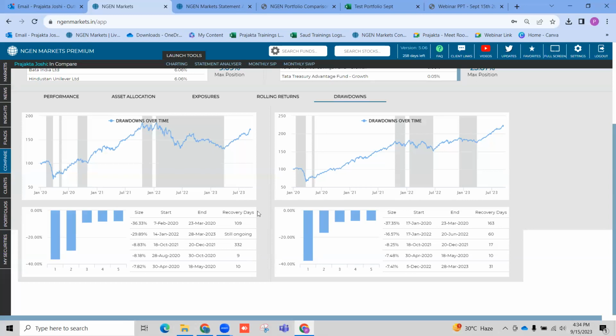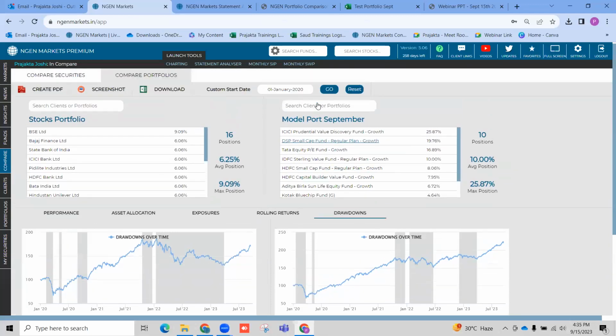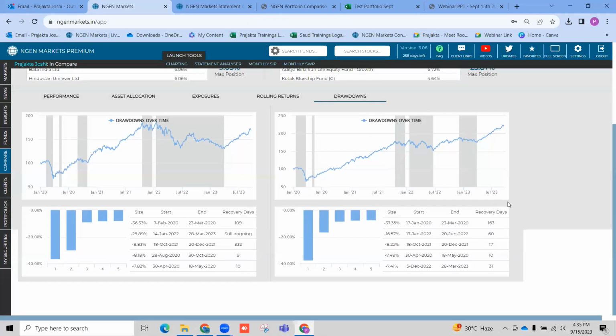On the other hand, you can typically highlight that this mutual funds portfolio has not just recovered all of its losses, but the worst loss also got recovered in just 163 working days. That's typically just about more than half a year in terms of working days, right? So it recovered the entire losses. Of course, this is from a common start point of 1st of January 2020, right? The worst drawdown it has is of a size of 37%, right? And it recovers that entire loss in 163 working days.